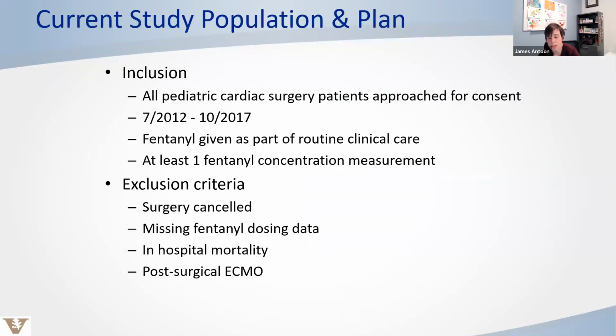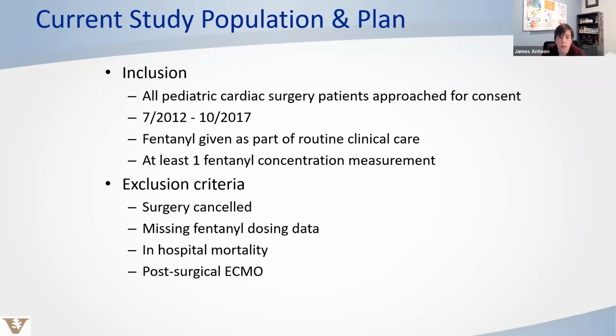One of the limitations of that prior study, though, was although it was relatively large, I had more than 100 patients, because the data were so sparse, our confidence intervals were really wide in our PK estimates, and we couldn't really include any covariates. So again, it was kind of proof of principle that this could be done, but we really needed a larger sample size to learn more about fentanyl pharmacokinetics in this patient population. So we wanted to do a bigger study.